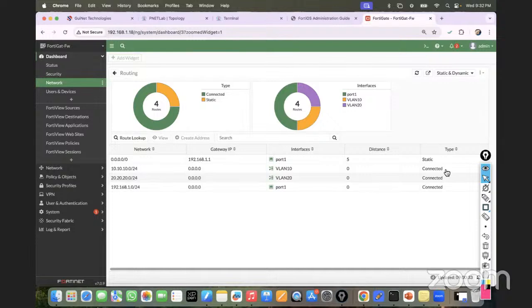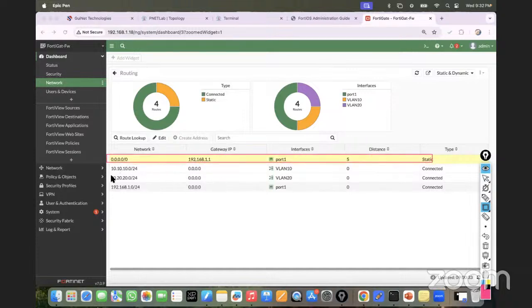So same concept. So now we have this kind of route, 10 and 20. Means it is showing connected here. It means this is configured on the firewall, that's why showing connected. Otherwise, if you configure static or any dynamic routing protocol, does it show like that here? Yes, definitely. You can see the static is written, no? You can see here. Yes. Static is written because we put the default route pointing to here. These are the networks. There is no default gateway 0.0.0.0, and these are the connected routes. Okay. So if I configure EIGRP, OSPF, then it is also showing in the table, like OSPF, BGP, like that. Definitely, it is going to show in that way only.